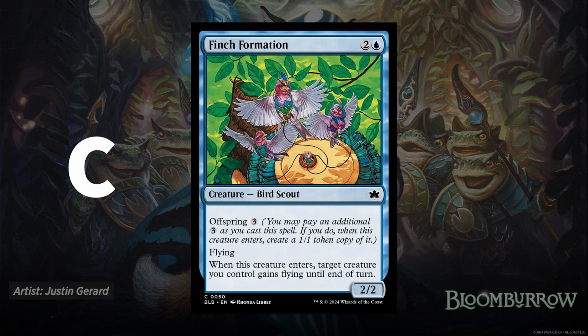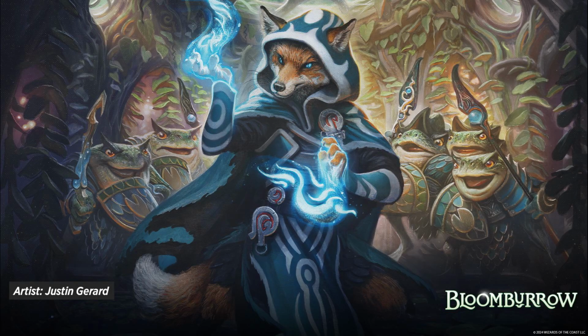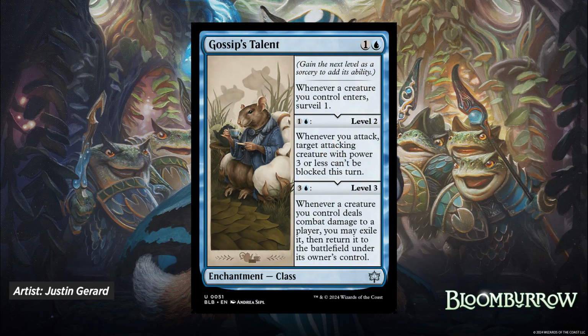Yeah, so we will go to Gossip's Talent, which is a 1 generic, 1 blue.